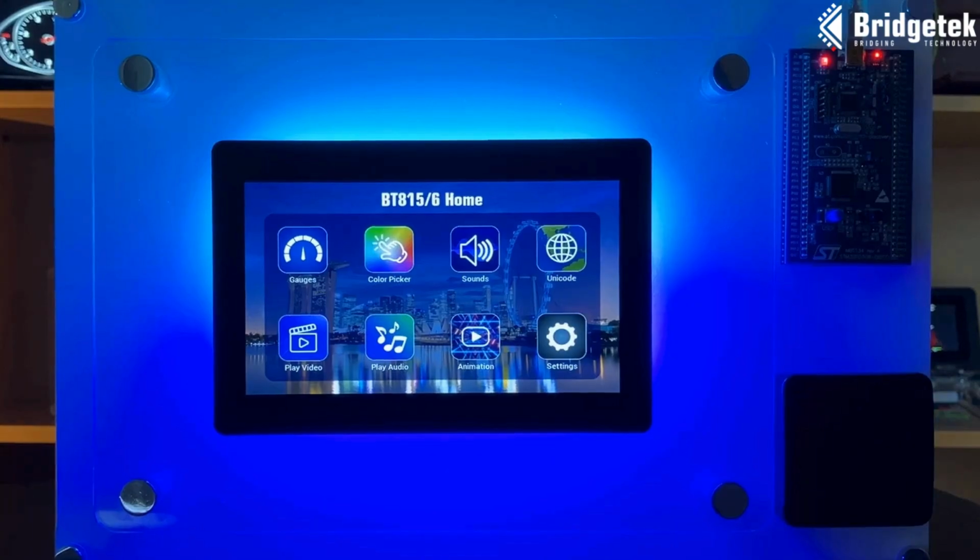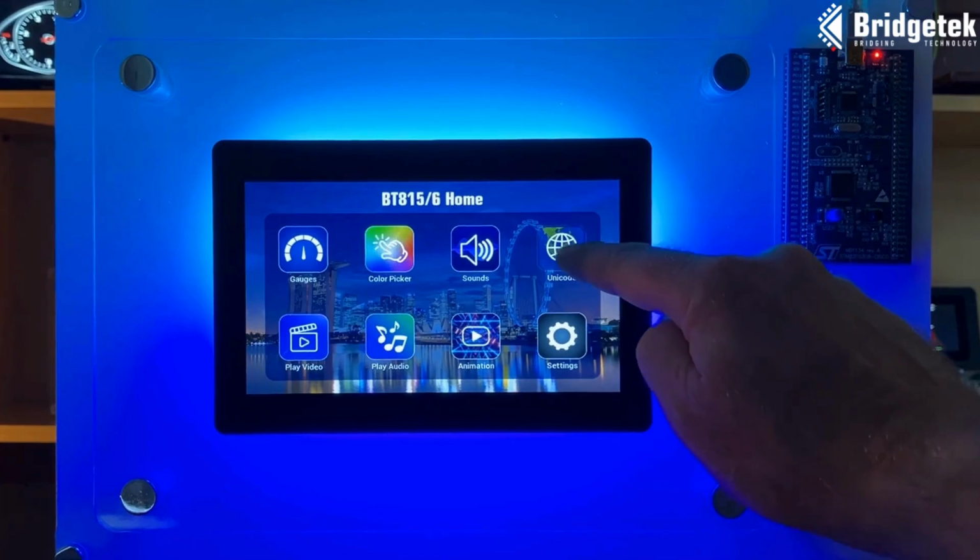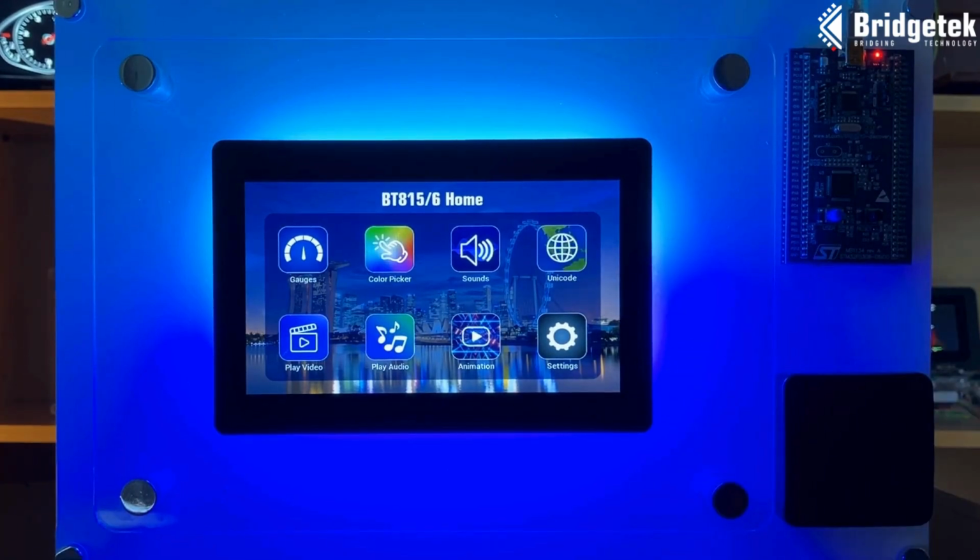The BT815 supports ASTC image format, which is ideal for high quality background images and icons. We use the BT815's blending function to give the icons rounded corners and to indicate when pressed in, whilst the touch tagging features make them easy to implement. We also use the built-in sound effects to acknowledge touch to enhance the user experience.